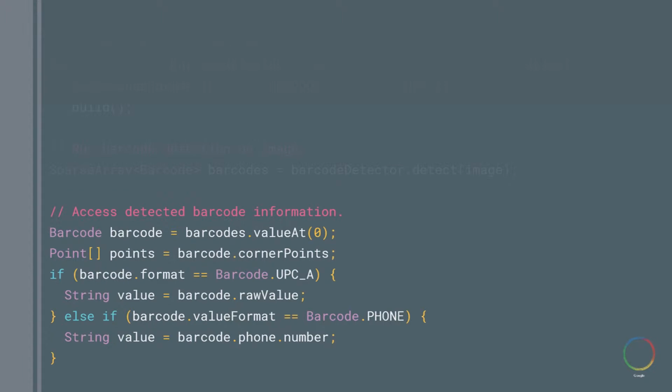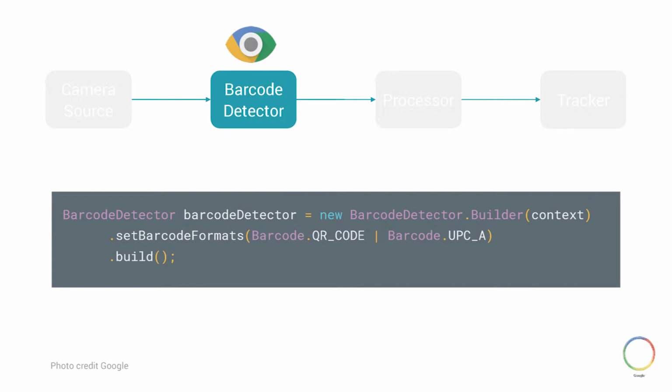So now that you understand how to use it with a static image, let's take it further and expand on it to using a pipeline. The Mobile Vision API provides a lot of building blocks for you. Therefore, it's surprisingly easy to use a camera streaming pipeline. There are only 4 steps. It's quite easy. First, you want to instantiate a detector, just like we talked about in the previous slide.